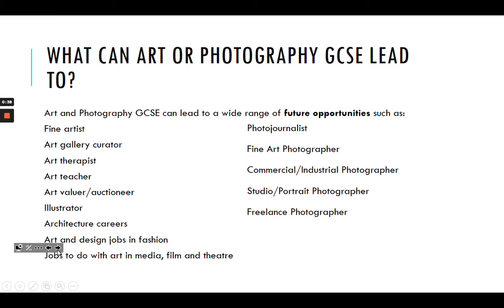These are some of the careers that art, craft and design or photography may lead on to. I won't go through them, but you can see for yourself.